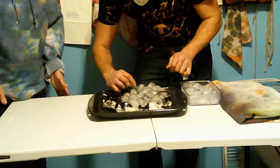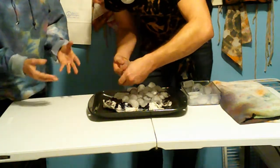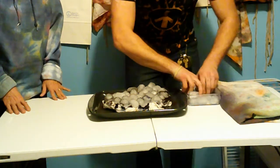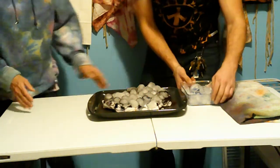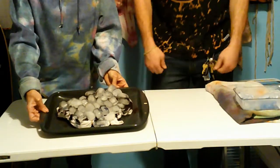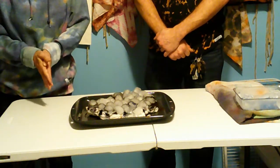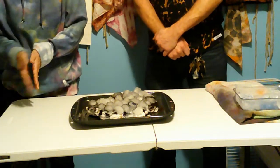If you do check on it later and you see that some of the powder is still thicker in places, where the ice didn't really melt it, you can come back and put an ice cube here and there. It's your preference, whatever you choose. Perfect. So we have our ice on our shirt, as you can see. We'll leave it set overnight, and then tomorrow we'll show you how we're going to rinse it, and we'll get to see our surprise for our creation of our ice dye pinwheel.